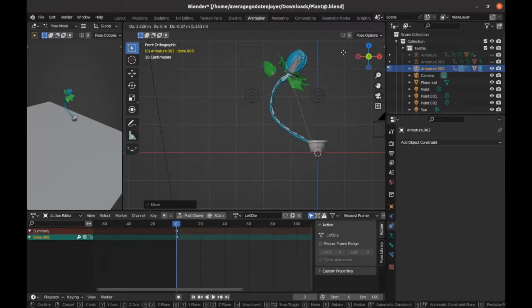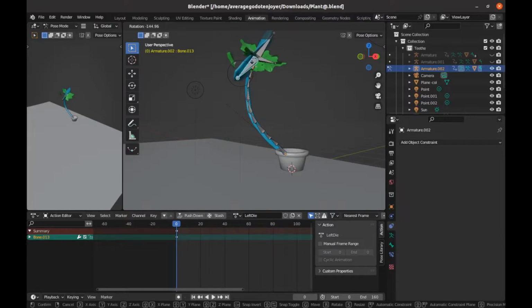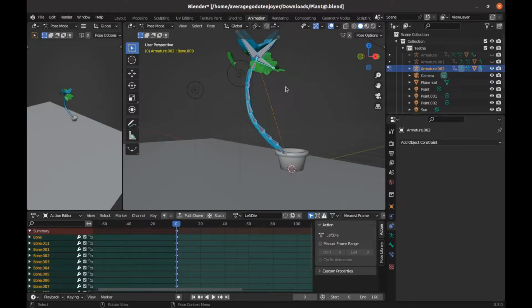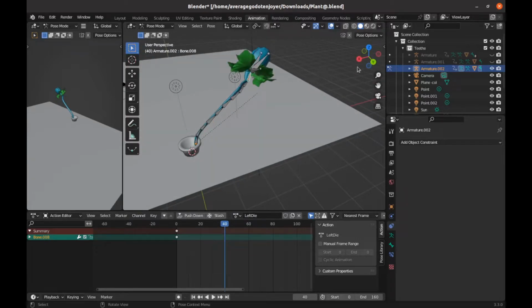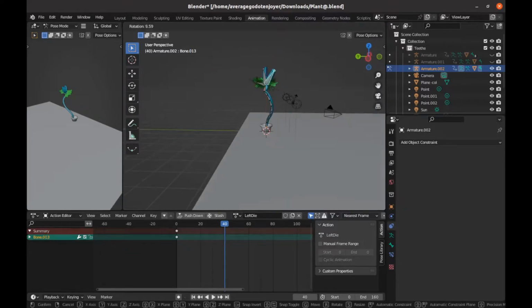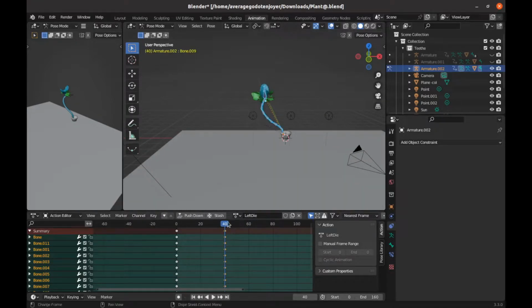Maybe a little more like that, and we'll bring the mouth open kind of wide. We'll rear back a little bit. We'll grab everything. Damn, should have moved my cursor before I did all that. Let's do it again. So we'll grab it, G, we got R, and then rotate, open, and then A, insert, location, and rotation.